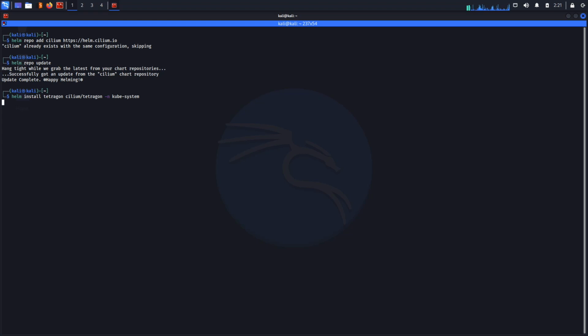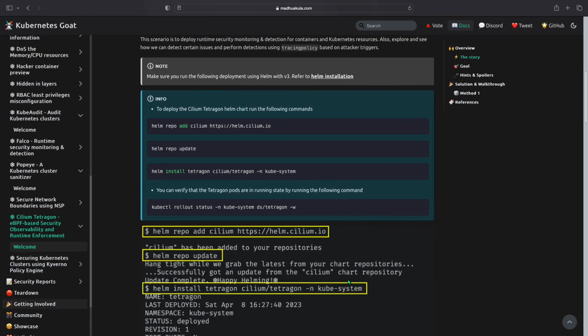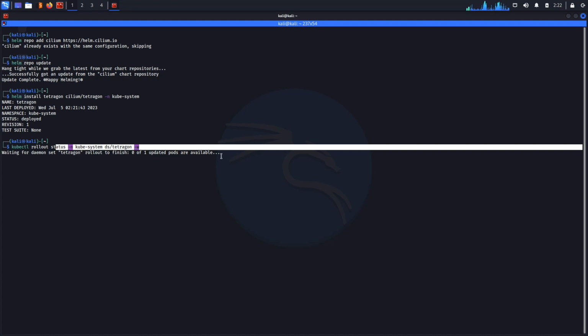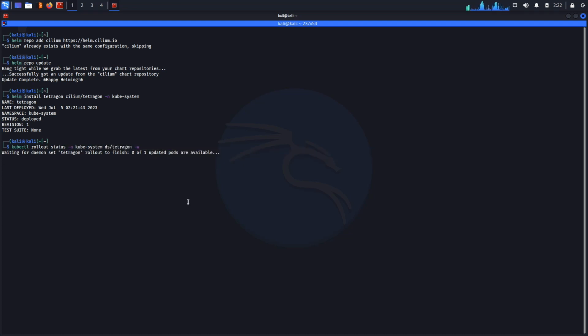This will take a while. What this basically does is install Tetragon, and we see here the status is deployed, which means it will be running shortly. Now we can verify that the Tetragon pods are in running state by running the following command. This will check if they are running, and this part usually takes a while for them to actually get up and running.